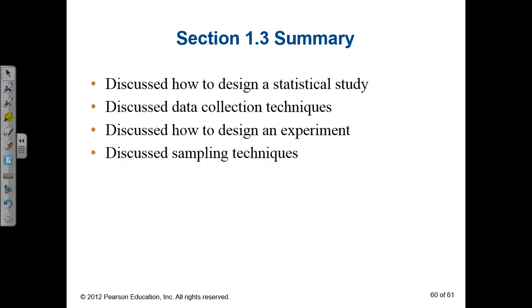All right, so that's the end of section 1.3. You should have a good overview of how a statistical study is designed, how we go about collecting data, and then we talked a little bit about designing the experiment, and definitely some different sampling techniques from simple random samples down to more specialized blocking techniques. You are now done with section 1.3, and we can go to MyMathLab and do the homework set called Homework 1.3.